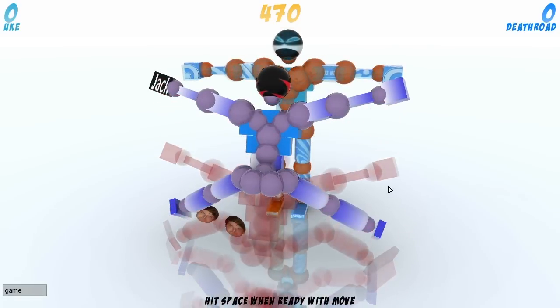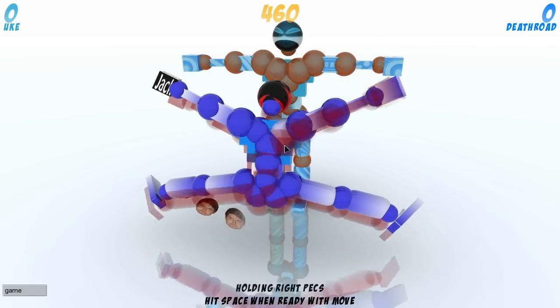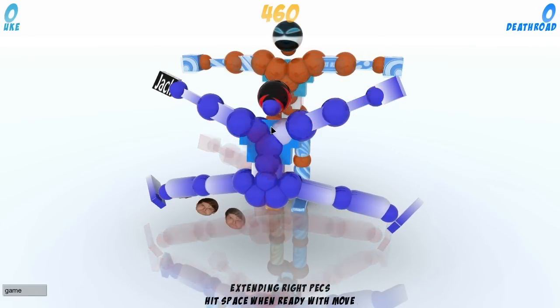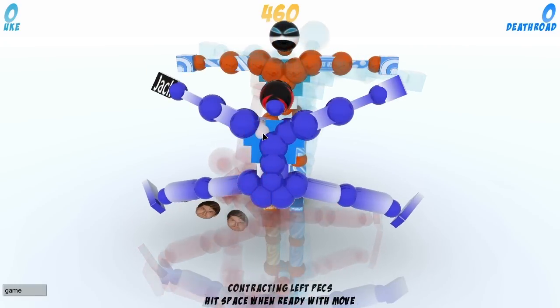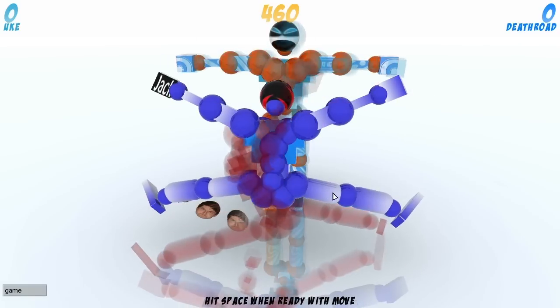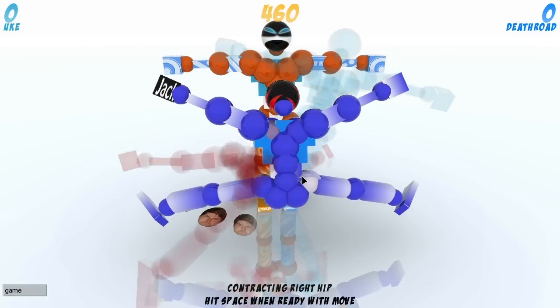And then use one turn, so one turn, then hold all, so now you want to press C. And then right rotate your chest, so mouse wheel up on your chest. Extend your right pec, which is here, and extend. Contract your left pec, which is here, so contract, which is going to do that initial punch that we saw earlier. Where was I? Contract your left pec. Contract your right hip, which is here, contract. And extend your left hip, like so. Then spacebar one time, so space.